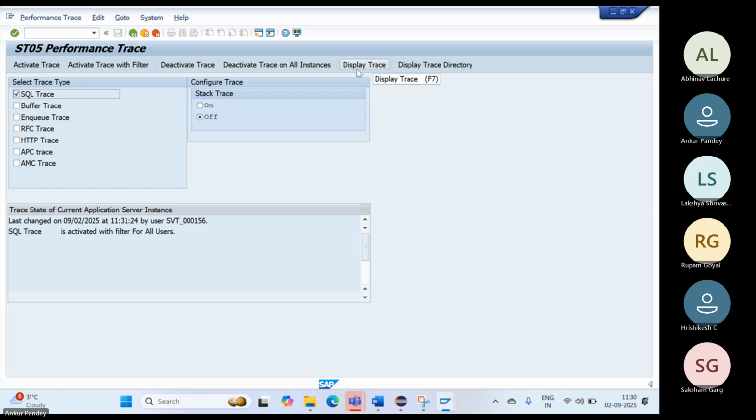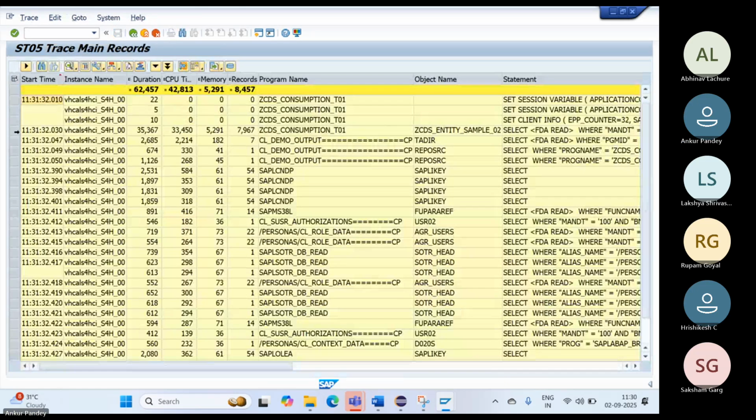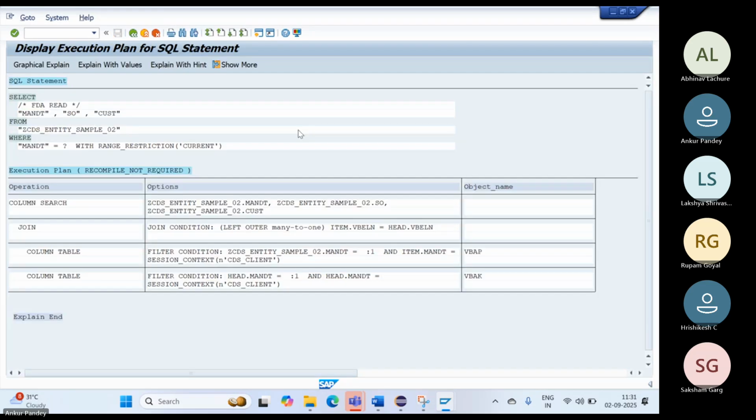Now, see that many to one. Now it is reversed, right? The item table is many and header will be one. It is reversed, right?